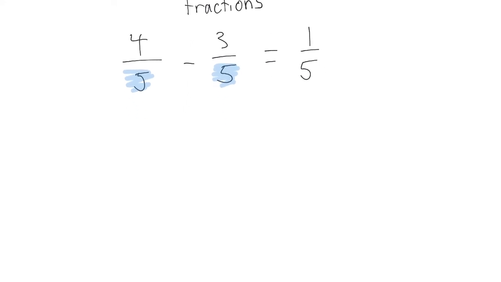But let's try something a little bit more complicated. Now, in the last video, we came to the conclusion that we need to have a common denominator before we can add or subtract. So let's try something where we need to get a common denominator. So let's try this one: 7/9 take 3/4.